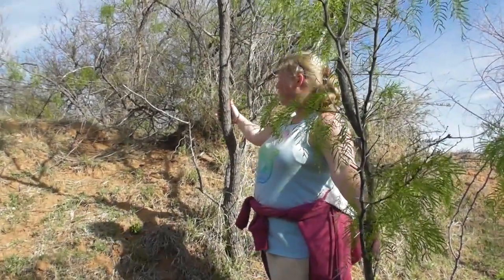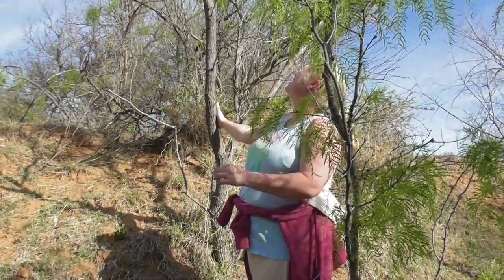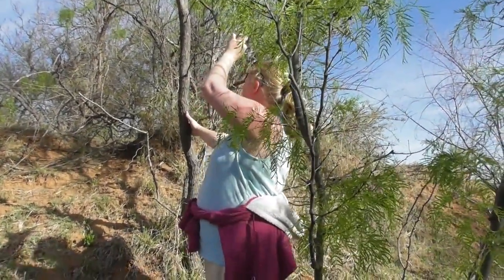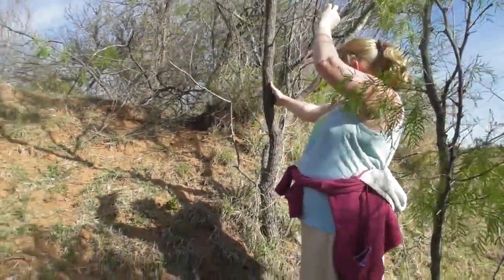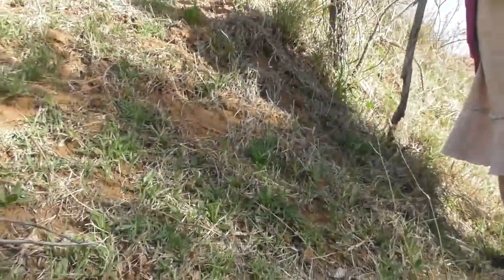Do willows have thorns? No, that does not. That's a mesquite. Cindy, that is a mesquite. Oh, okay. I was looking at the bark here. That's what I was too, but that's not a willow. That is a mesquite. There we go. All right, scratch that. That's a willow. Black willow.